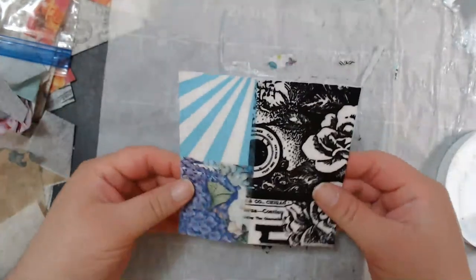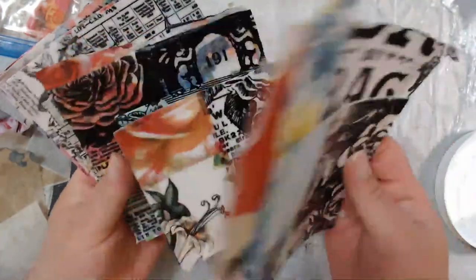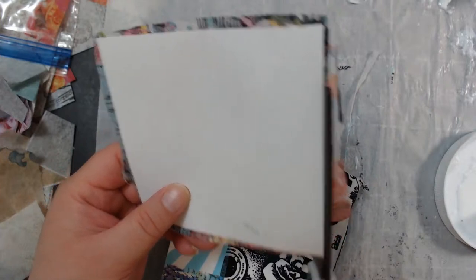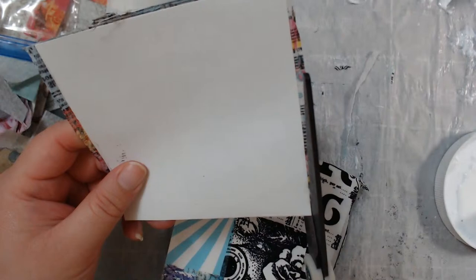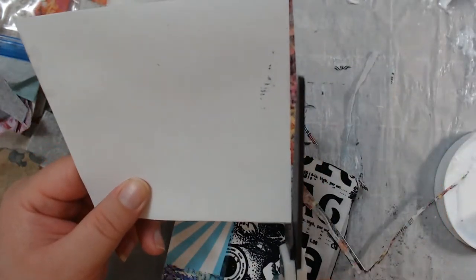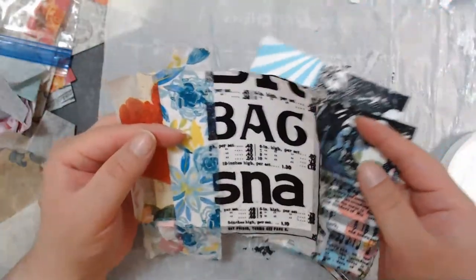Okay, so that'll go here. Oh, that looks fabulous. I love it. That is so much fun, you guys. Okay, so I really do enjoy decoupage. It's really, really fun. And like I said, if you want to do a craft, but you don't really want to think about it, cut up some 4x4 pieces of cardstock or book paper and just start gluing napkins down. It's always fun somehow. It's always relaxing. Nothing has to match, at least I don't worry about that. And I think these are going to look really cute. My little chunk journals. I did kind of enjoy using pieces of it instead of a whole piece of it, a little bit more.